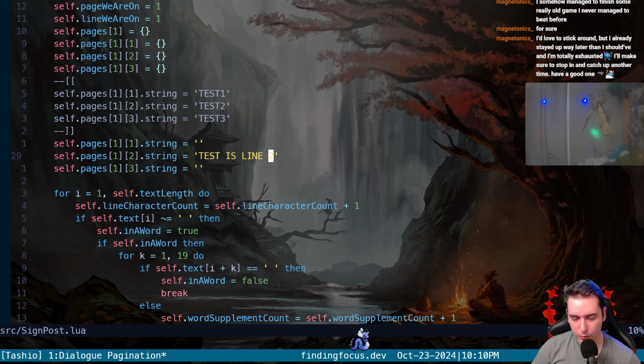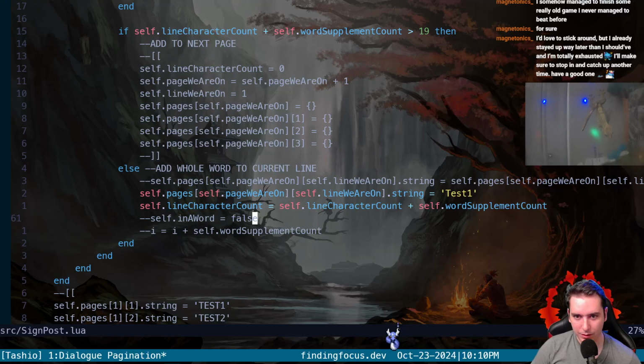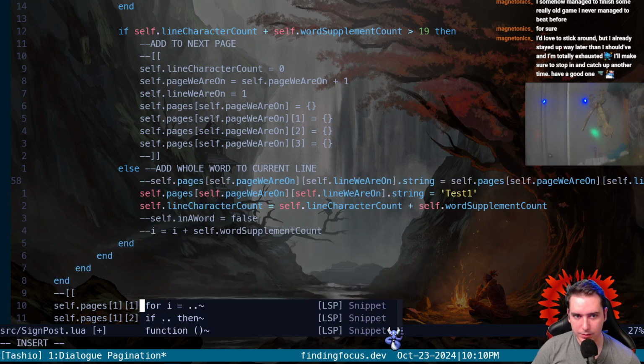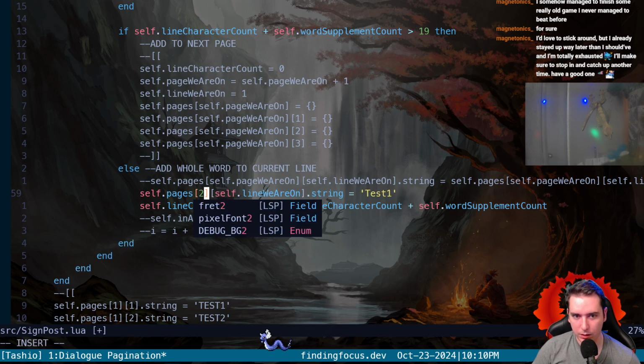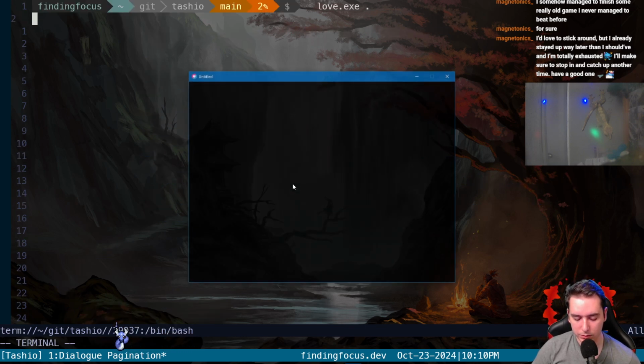So yeah, we've got most of it right in the sense that all we need to do is get that string field appending. So let's try to put... We'll do the string. Oh no, we had... See, and this is what I thought wouldn't get messed up. Let's try to put manually on page 1 and see. Because if this crashes, then our supplemental word count is jacked up, I would think.